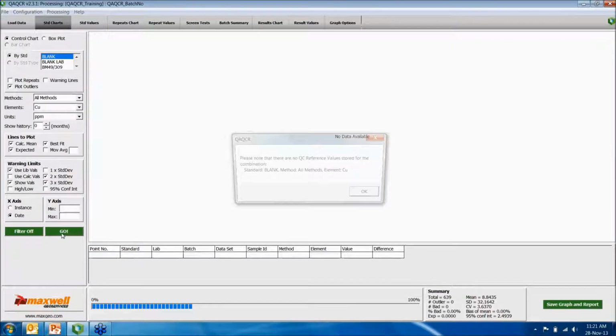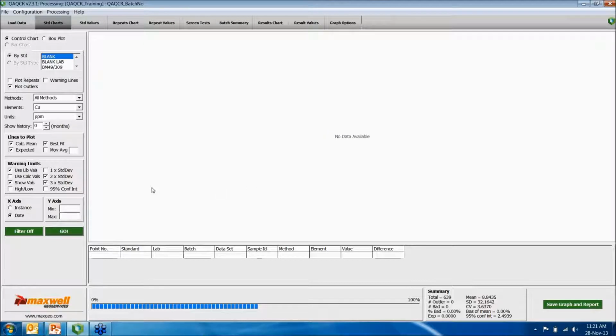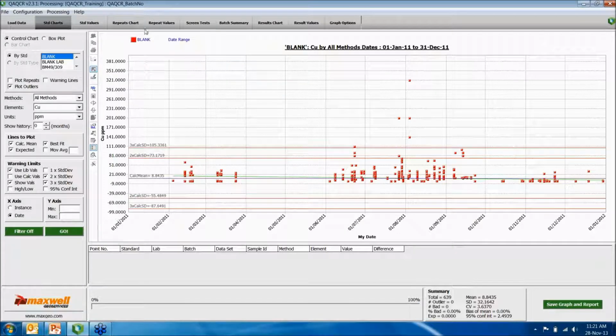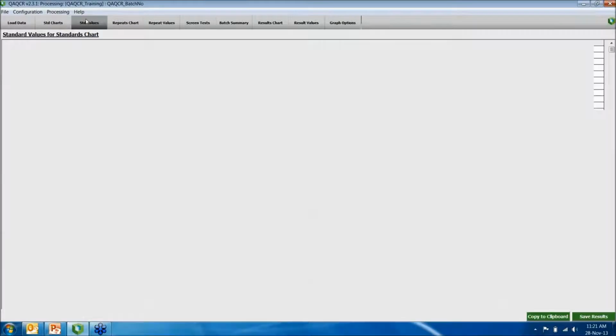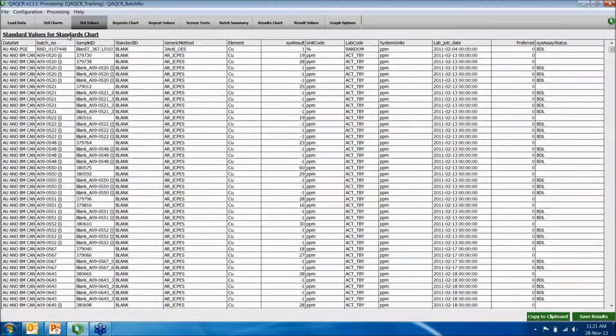it's very useful to just plot. It's very handy and easy. You can plot your standards batch against the value, and you see outliers, and you can filter those off and redo the process and redo the calculation. We have the summaries at the bottom right. And also we get all the data on the standard values.